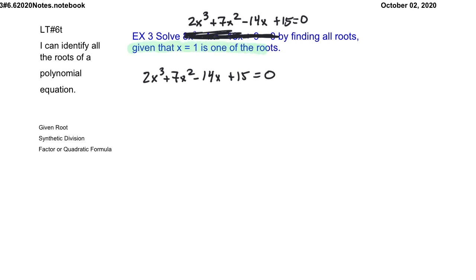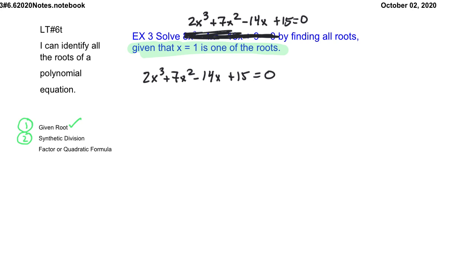You're actually going to be given one of the roots. That's going to help us. So notice it says find the roots given that one of them is 1. Now, because this is a cubic, when I'm solving, I should end up with 3 factors. I now know one of the factors is x minus 1, because 1 is an answer. I'm going to use that to help me get the other ones. We are going to take that root and use synthetic division to help us get the other roots.